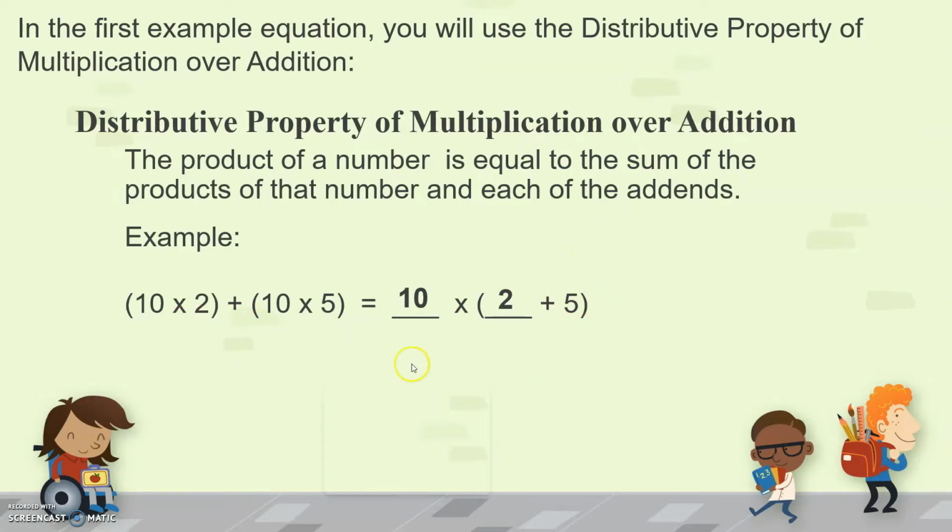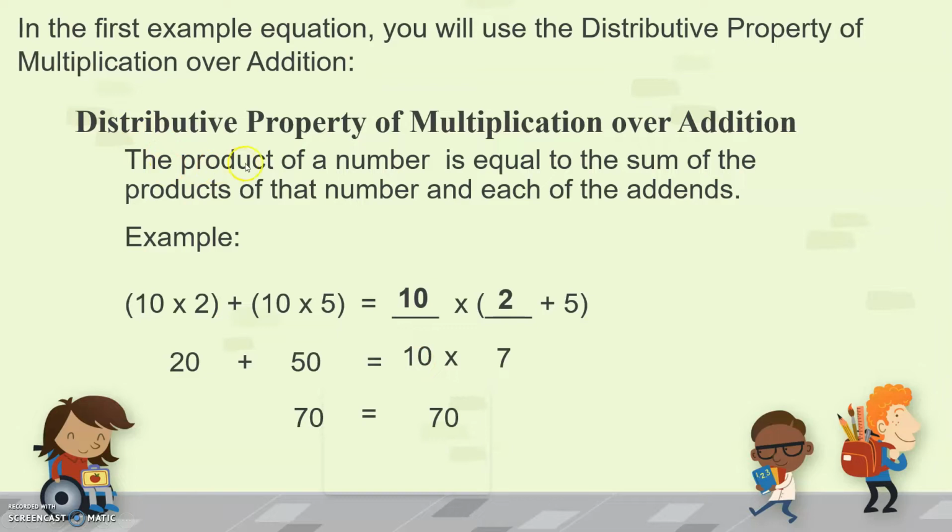So, tingnan natin kung equal siya. Sagutan natin. So, kapag nakakita kayo ng ganitong equation, yung may parenthesis, yan yung uunahin nating isosolve. Okay? So, mag-start tayo sa 10 times 2, which is 20, plus 10 times 5 equals 50. Equals 10 times 2 plus 5. Kasi gaya ng sabi ko kanina, uunahin nating isolve yung nasa loob ng parenthesis. So, 7. Now, let's add. 20 plus 50 equals 70. And 10 times 7 is equal to 70.